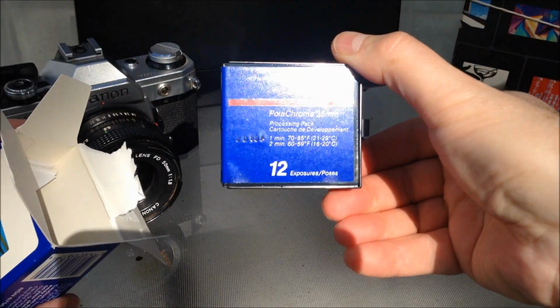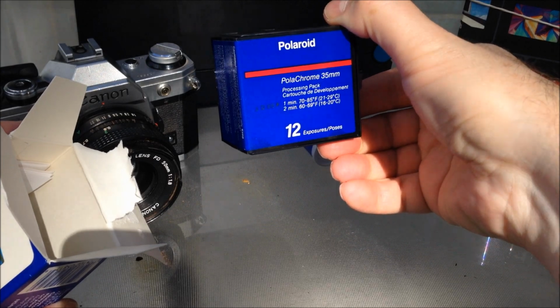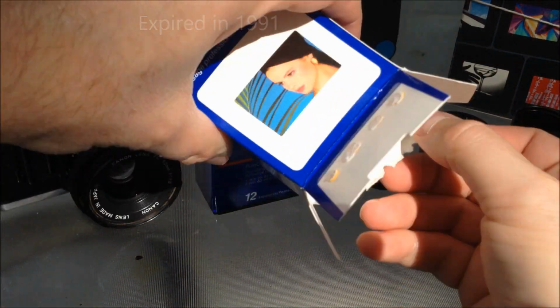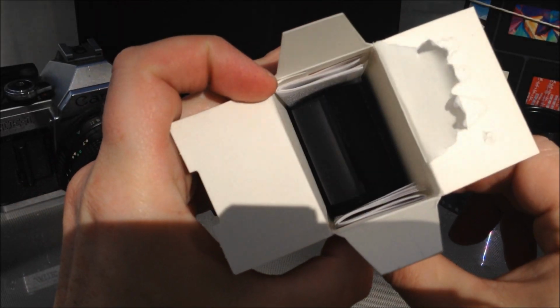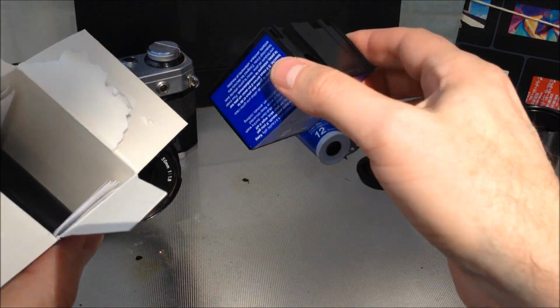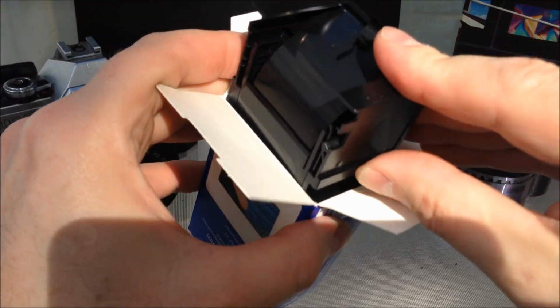this developer's pack. Polachrome processing pack, 12 exposures. So there's that. As you can see, your roll of film and some instructions inside there. So that's what you get with the kit, okay?